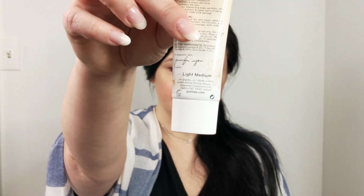Okay, next out is something actually I was hoping I would get. I do spoilers every month for what's going to be in the next month's box, and I knew that we were going to get this Perfect Glow BB cream from Perlice. And I am very pale, but they sent me light medium, and that's not going to match me. You do, by the way, put in your skin tone and your undertone and all of that in your profile so that they can send you the correct tone of products. But they sent me a light medium, and I would be between a fair and a light. I'm pretty pale, so this is not going to work for me, but I might give it a try anyway just to see what the formula is like.